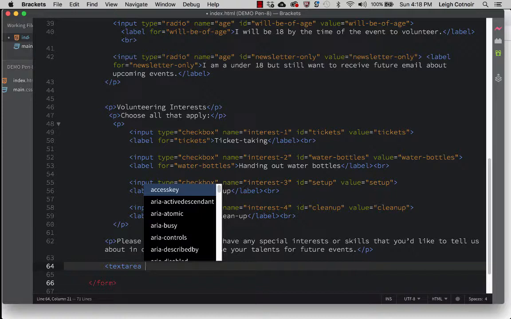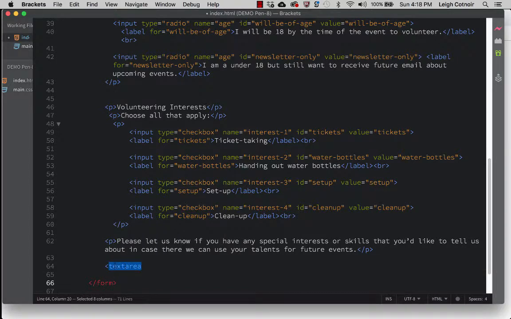It's not just a regular input, it's a textarea type of field. And so the type is inherent in the name of the tag in this case, but we do still need a name. They always need a name for the form elements. And so for this, we'll just call this skills, right? And then for ID, we can also call that skills, it's fine.